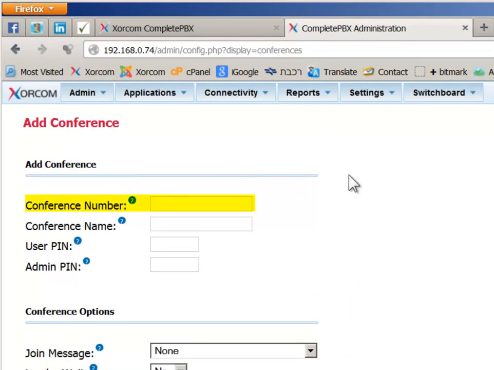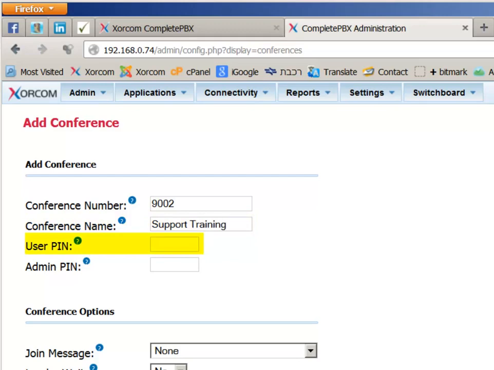Those from outside of the telephony system would dial either the DID of the inbound route associated with this conference number, or choose an option from the IVR, also known as the auto attendant, that would direct them to this conference bridge. In this demo system, all of the conference bridges are 4 digits long and start with the prefix 9. The conference name can be any significant name and can include spaces.